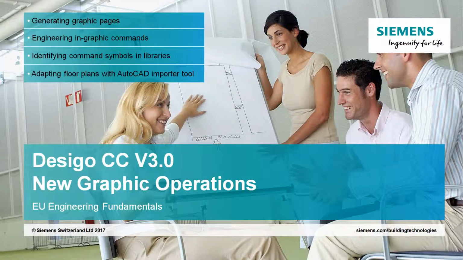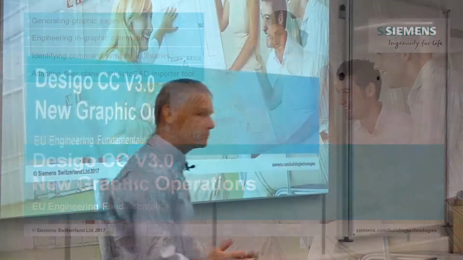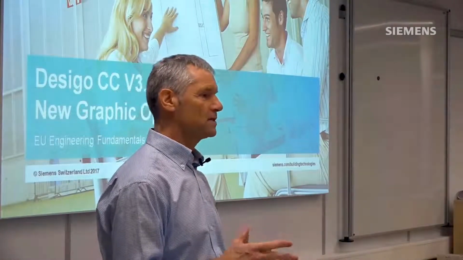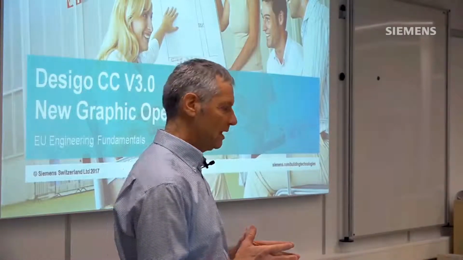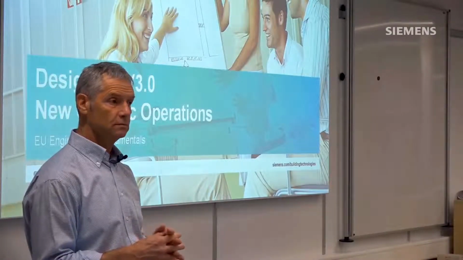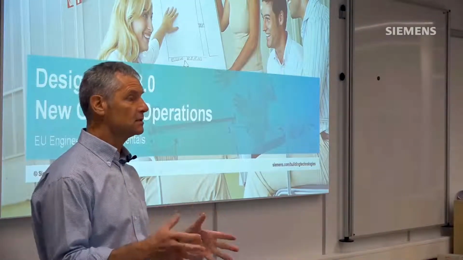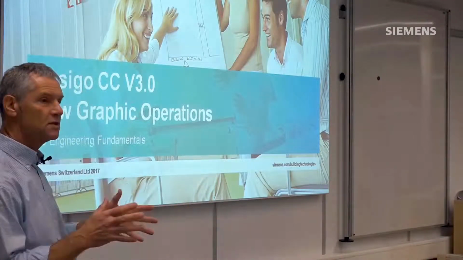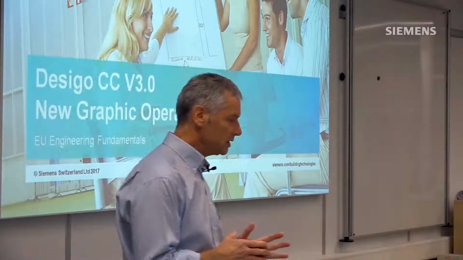We're going to start now talking about graphic functions in version 3. There are essentially three main core topics that have been released with version 3. One is the Desigo PX graphics generation tool, similar to Dig, like in Desigo CC, Desigo Insight, excuse me. So we'll have a look at that and demonstrate some of the functionality a little bit.